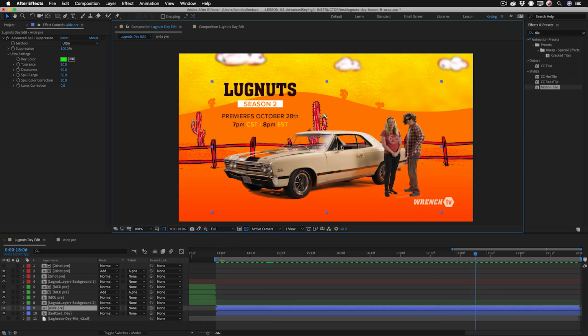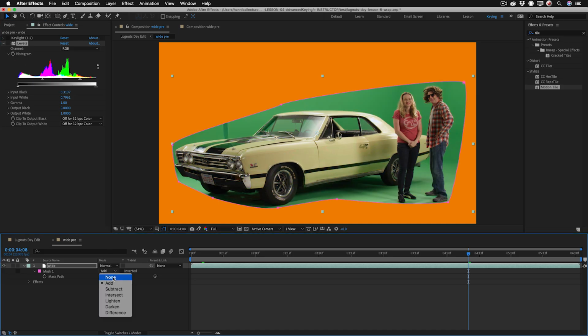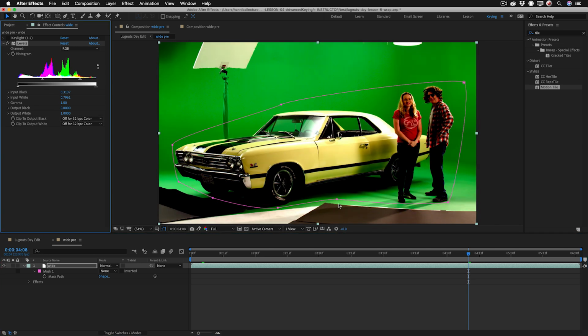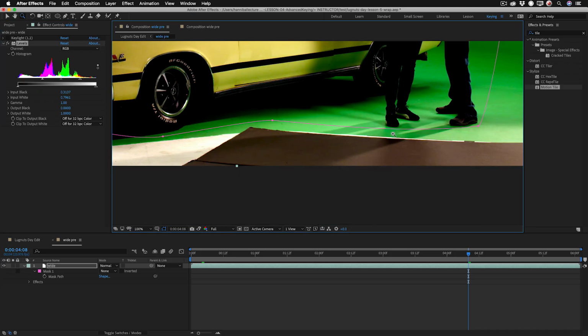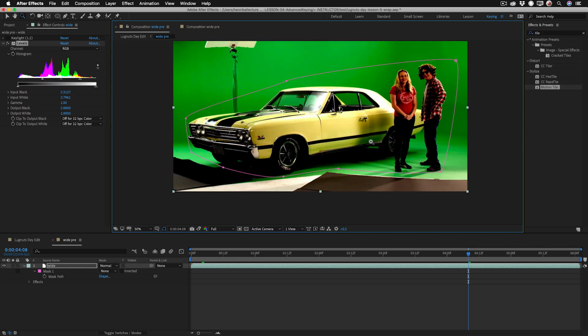Now, if we go back and take a look at the original shot, and I'll just turn off key light and turn off the mask, we had some shadows on set, and I even set a levels control so you can see them more clearly here. So this is a pretty nice shadow, and it's pointing in the right direction for how the key light of the scene lit it. So we can see the car is lit, appearing to be, from over his left shoulder. That's where the sun is.